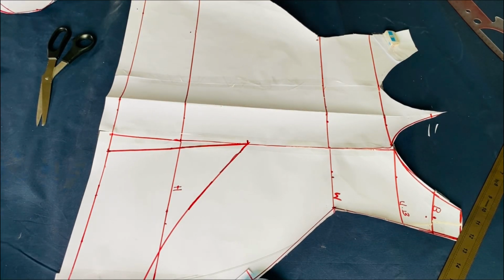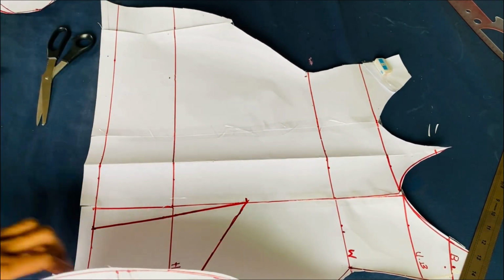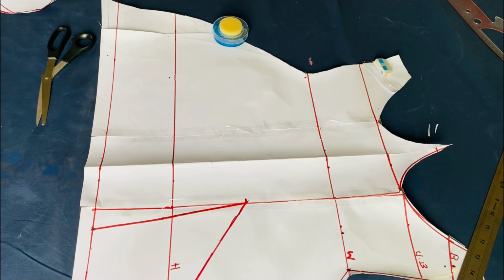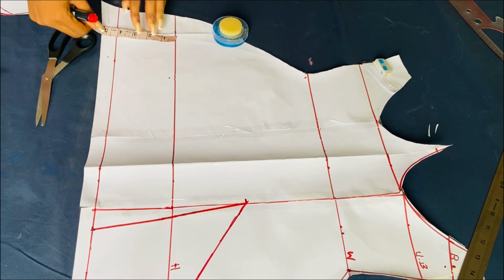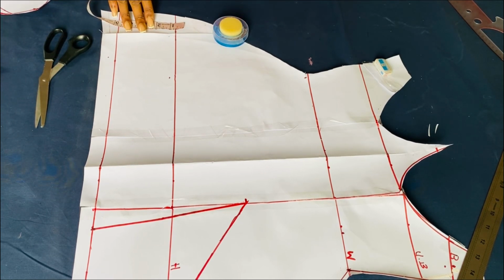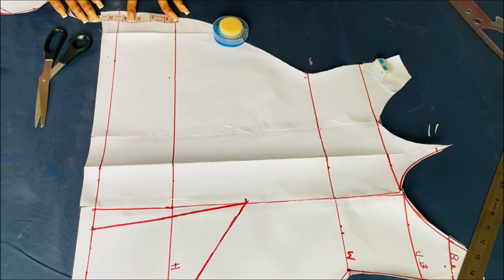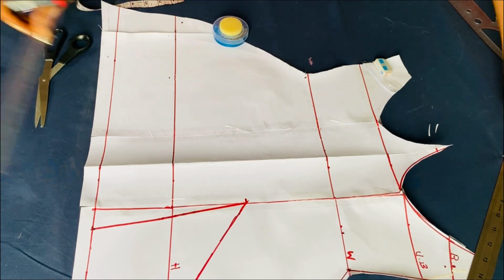Now after doing this part, we would go to the other part of the paper. On that other side, I would also go upwards by 1 inch. Depends on how high you want the other side to be. You can go up by 0.5 or 0.75. I used 0.75, not exactly 1 inch. I made a mark there, and then I connected it down to this line I made earlier.